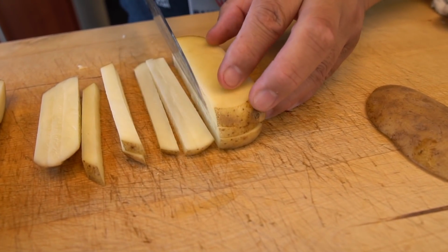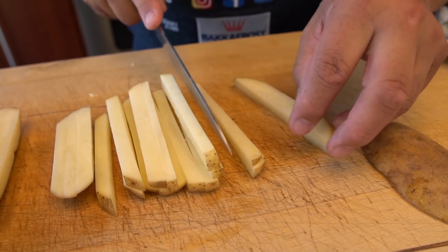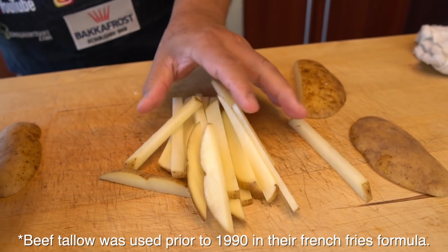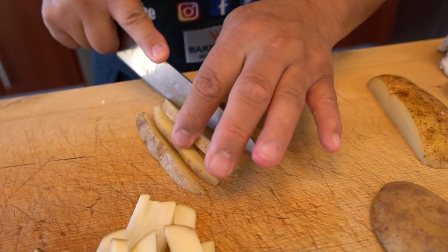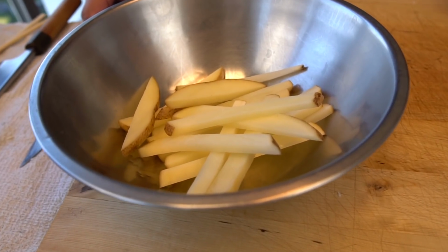And one thing about McDonald's French fries, you know why they taste so good? Does anyone know out there? Or do they use pork fat? Oh, they use a pork fat. Well, they add some pork fat in there just to give it some flavor. Yeah, a lot of people don't know that. That was a huge story years ago. You guys probably know about it. Those of you who are keeping up with what happens with McDonald's.